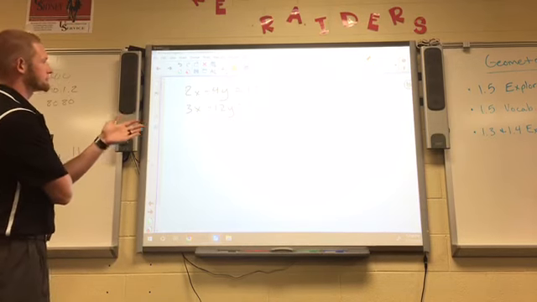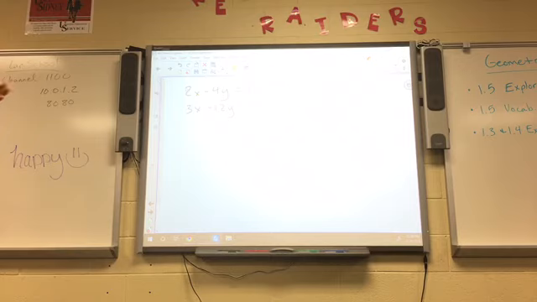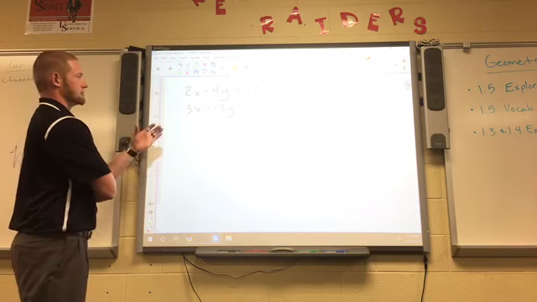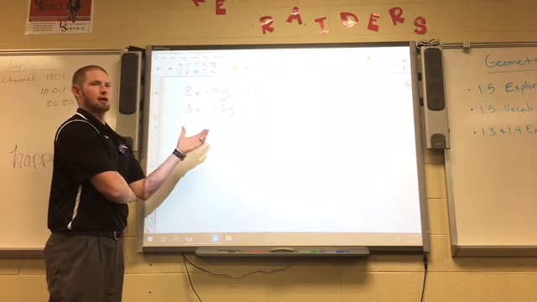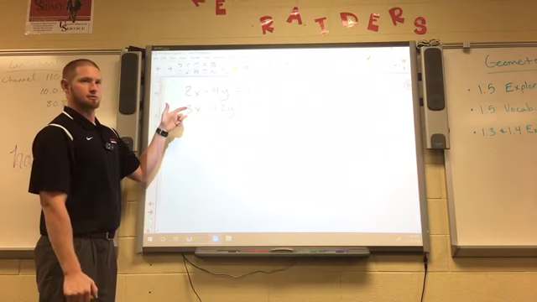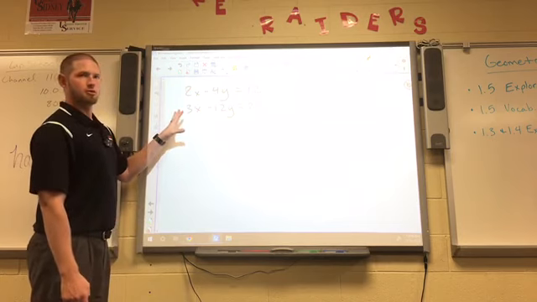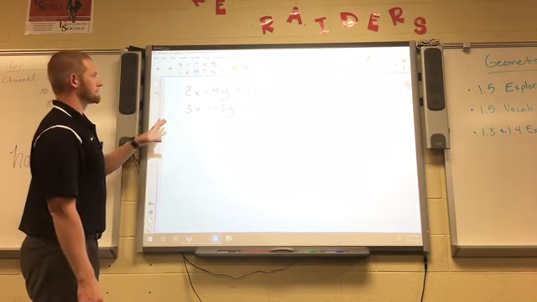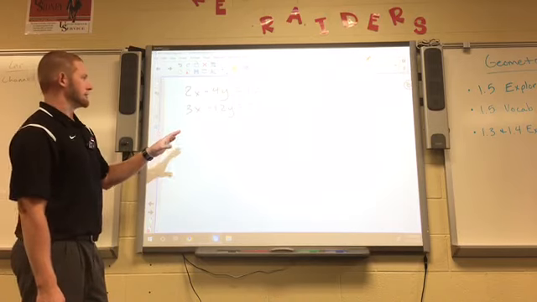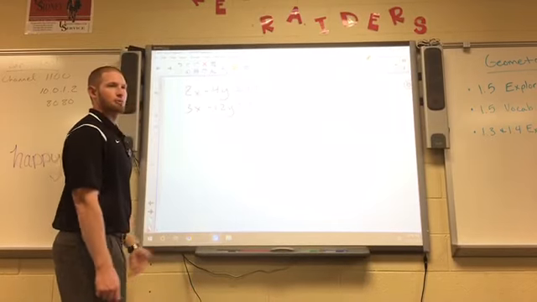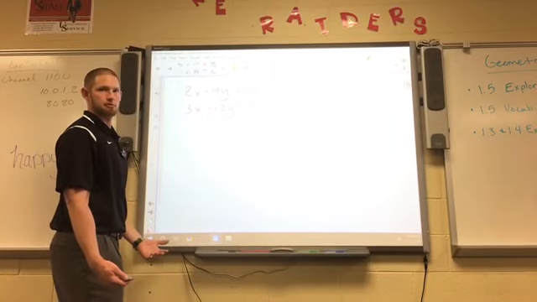On this one, let's do the first way that I mentioned, which was substitution. Make sure to write these down because you have to know how to do these. By substituting, I mean I'm going to get one variable by itself, and I'm going to plug it into the other equation and solve. Does everybody understand so far? It doesn't matter what variable you solve for first, but try to find one that you think is going to work out really easy. In this case it's not probably going to matter, but I see smaller numbers in the top one, so I'm going to go with that one. But it really doesn't matter. Does that make sense?